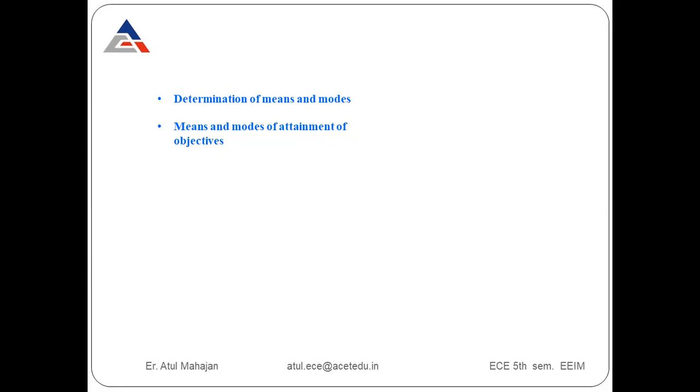When we talk about engineers, they are well trained and experienced to determine the means or modes of attainment of objectives. But generally, they don't restrain themselves to the consideration of means alone. They find themselves inferior to those who have imagination, courage, and ability to achieve the goals or objectives. So we should have a mind that says, yes, this is my objective and I have to fulfill it at any cost. If I have this feeling in my mind, then of course I'll fulfill it at any cost. This should be the main objective, and for attainment of my objectives, I should try to follow any of the means and modes.